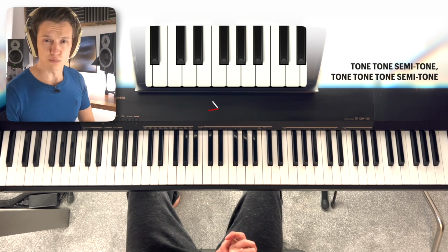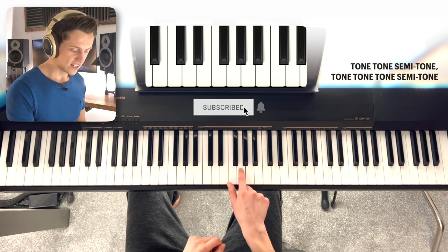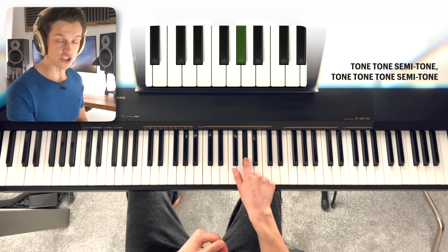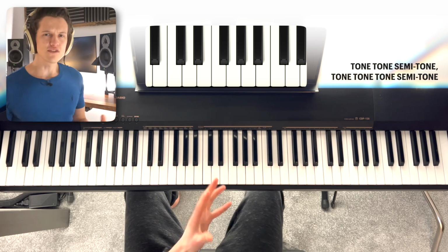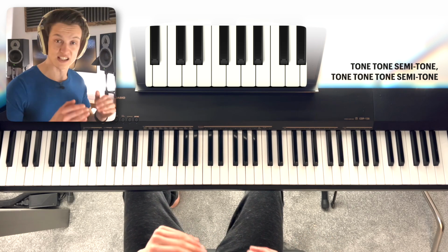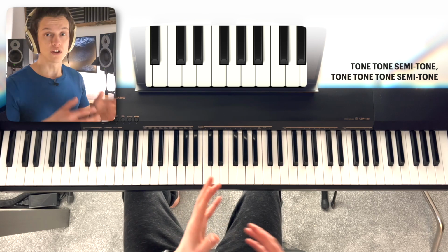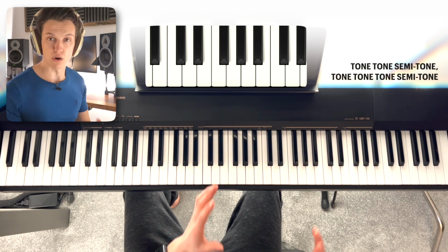The only other example that I could show you is between F sharp to G sharp. There is your semitone in the middle, the G. So F sharp to G is a semitone, G to G sharp is a semitone, and so F sharp to G sharp is a tone. It sounds like I've covered loads of notes in loads of different ways suddenly, but in reality, just a semitone is the consecutive next note, and a tone is two consecutive notes added up. If you think about it like that, you won't go wrong.